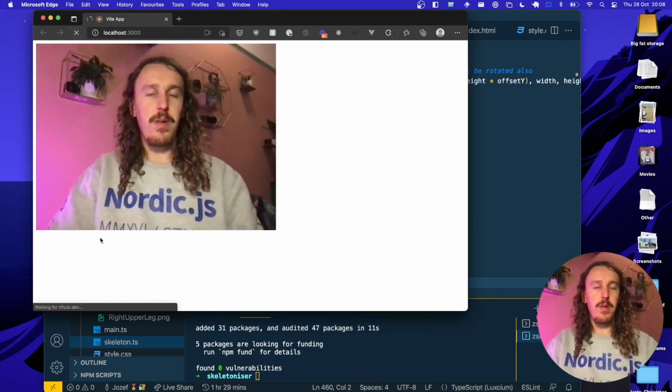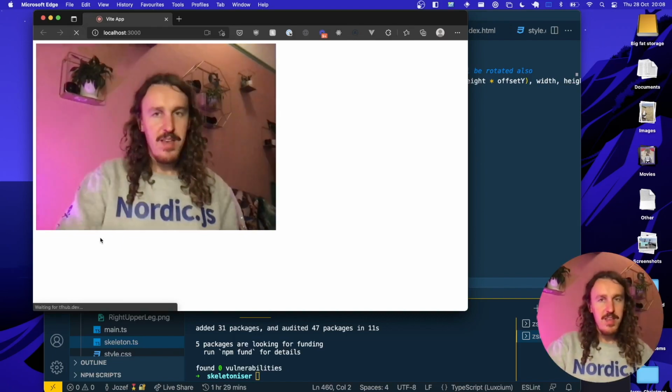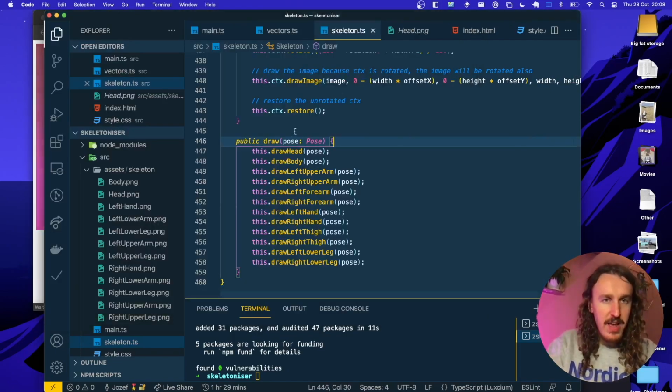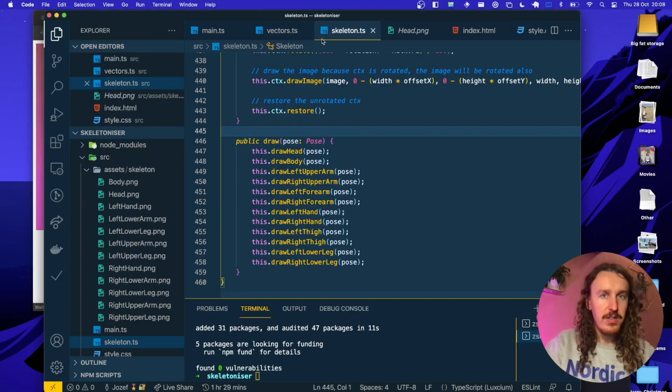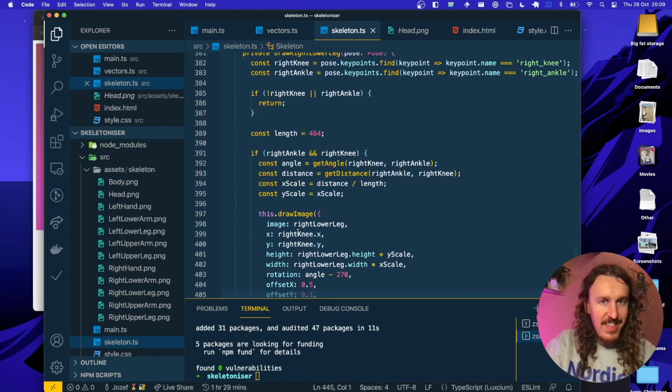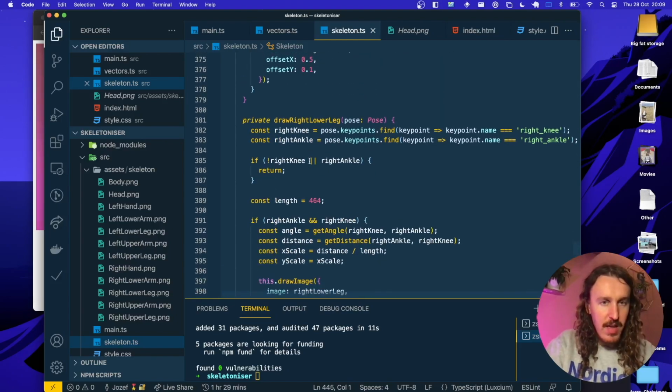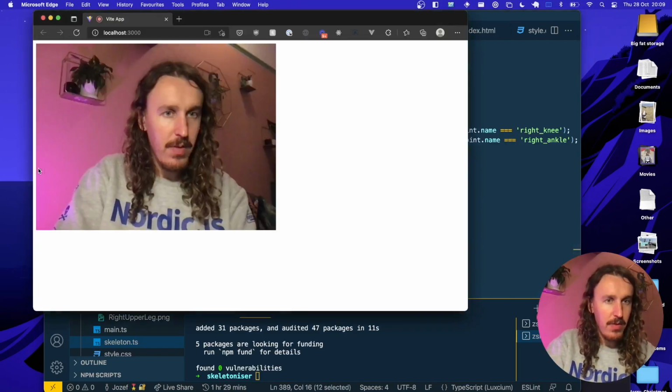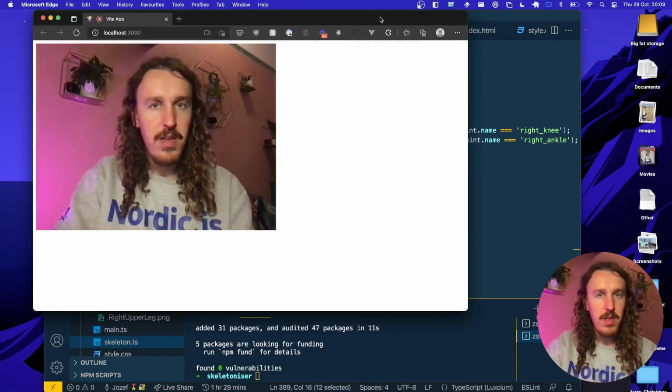Just refresh it properly. So I've just pasted in these now, so you can see in the draw function in our skeleton file, we've now got calls to all of these other functions, and they're all exactly the same as the head one, but with some customized constants for the length of the bits and that sort of thing.